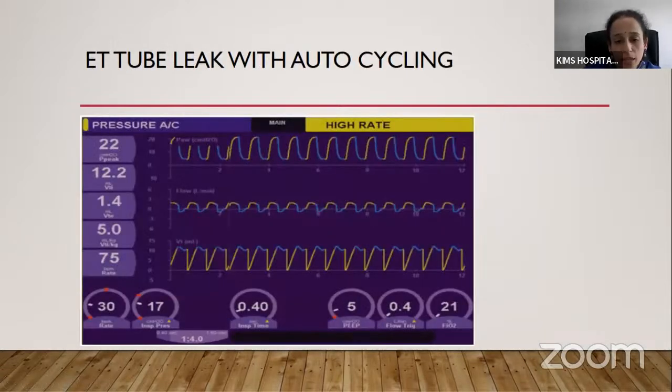What can you see in this? Here the rate which we have kept is around 30, but the baby is having a very fast rate. That is because of auto cycling. The ventilator is detecting the secretions in the tubing, and before this blue breath is coming to the baseline, one more breath is getting initiated in the assist control mode, which is leading to a very high rate than the baby's actual rate. This can lead to a lot of air trapping, and it can also lead to CO2 washout.